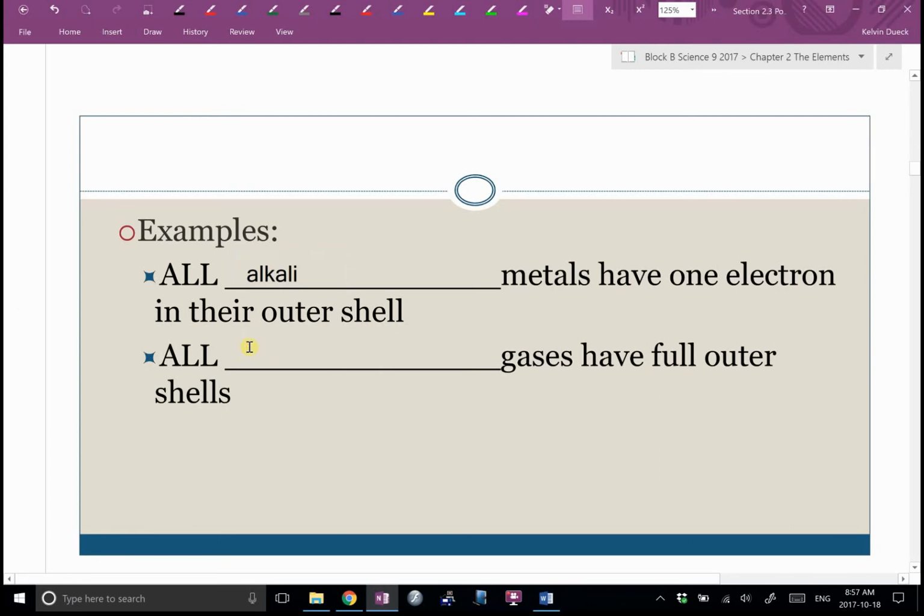All noble gases, that's the far right of the periodic table, that's family number 18, have full outer shells. And the fact that they have full outer shells, Gabe, that's why they don't react with anything. We used to say they can't react with anything. We now know we can force a couple of them to react, but basically I'm going to say they don't react with stuff. That's why they're called noble.